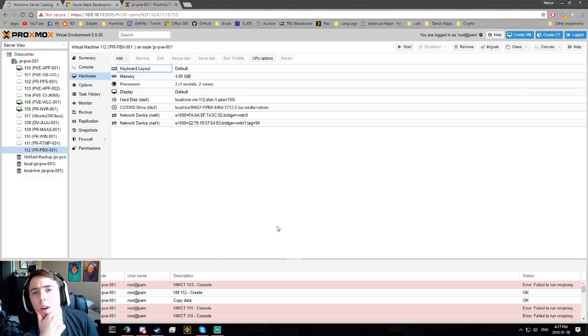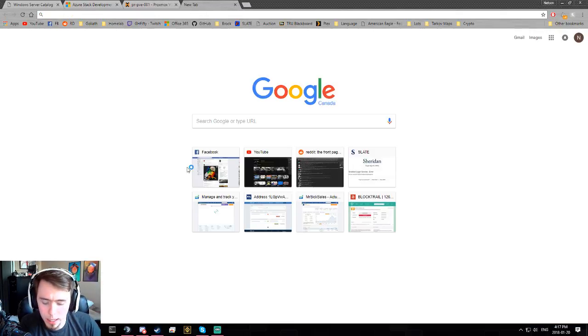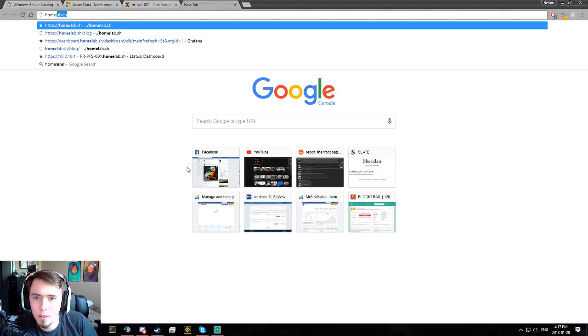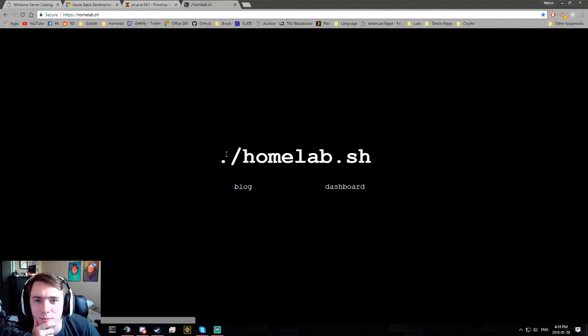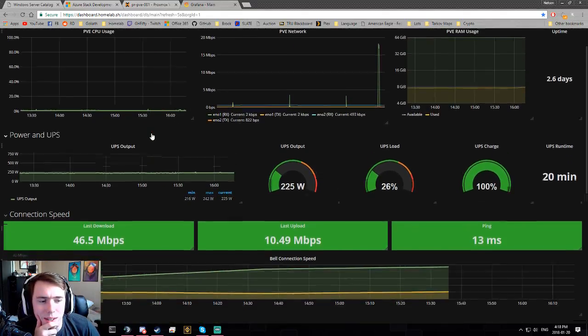But, standard house circuit. So I'm in Canada. Our wall plugs are 110 volts, I believe. 110 volt, 15 amps. And if I look at my UPS, actually my dashboard is working now. If you want to look at my dashboard, homelab.sh, you can look at the draw and stuff.